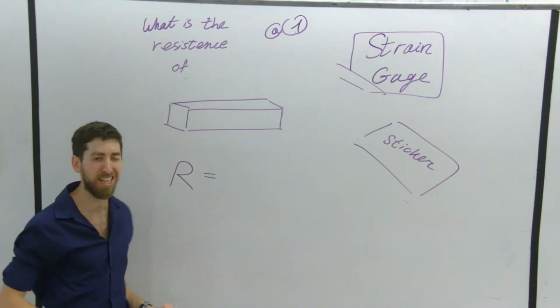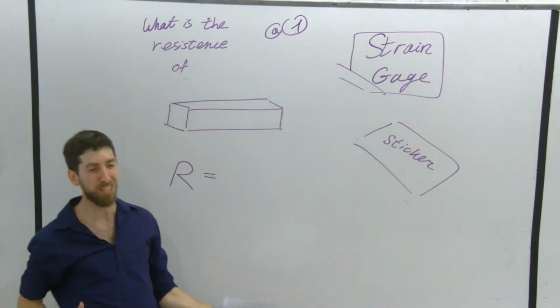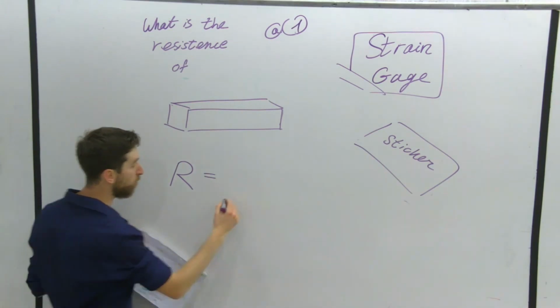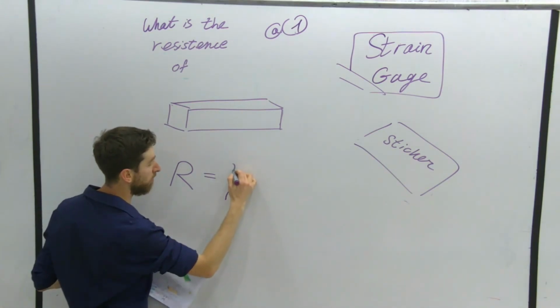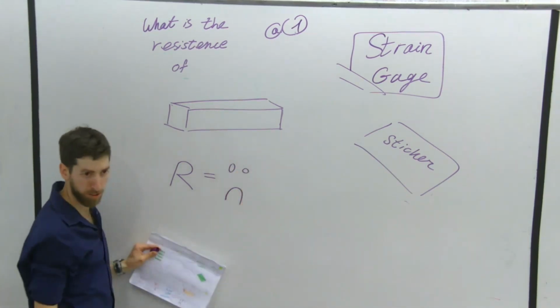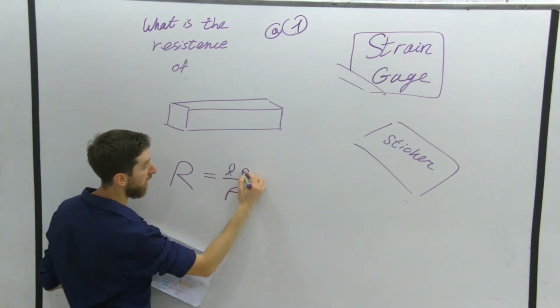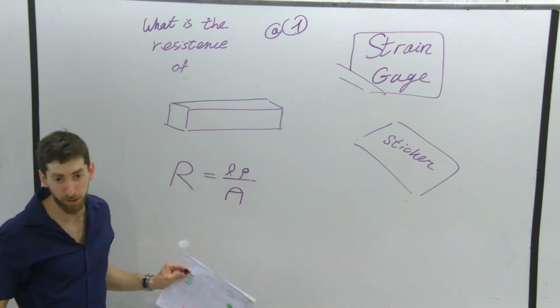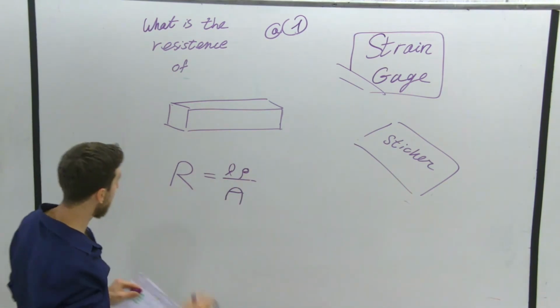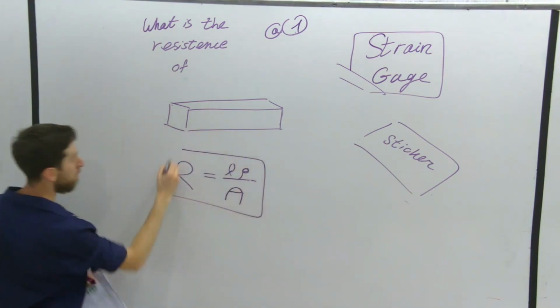Resistance, I think about it as something really sad. You need to resist, you need to do this. So I'm drawing a sad smiley, that's what I do. And then I'm making this one A, this one L, and this one rho. This is my method. It's stupid, but if it works for you, perfect. What does each one of them represent?